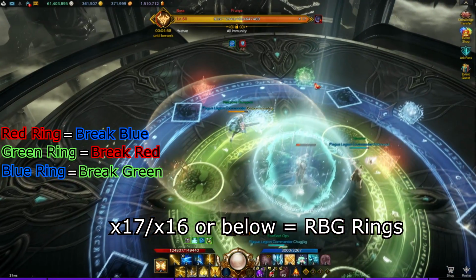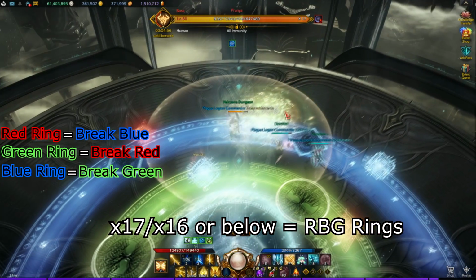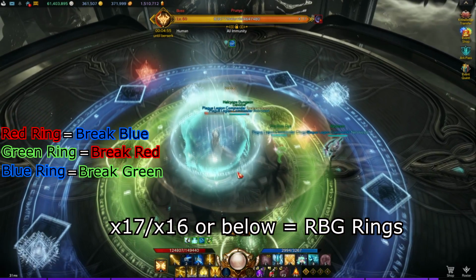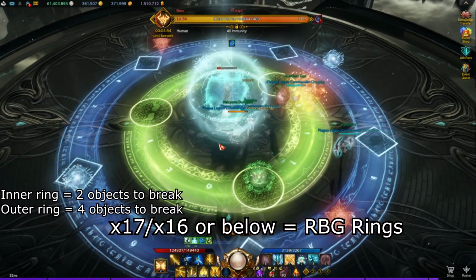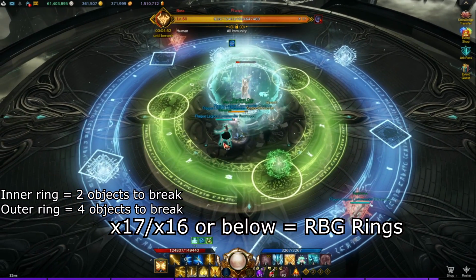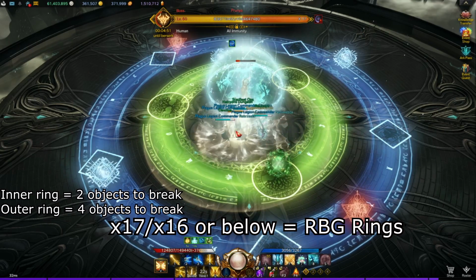If the ring color is red, you will break all blue objects. If the ring color is green, you will break all red objects. And if the ring color is blue, you will break all green objects. The inner ring will always have 2 correct colored objects that you must break. The outer ring will have 4 correct colored objects that you must break.